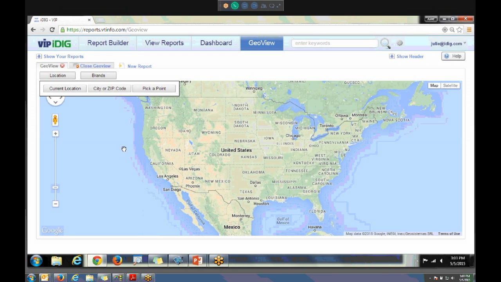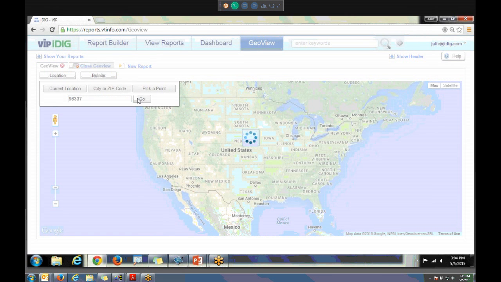If any of you have iPads and you're running iDig using the Safari browser on your iPad and you have location services turned on your device, you click current location, iDig will give you any account within a 1-mile walking distance radius that bought the brand that you chose in the current 3 months from wherever you're standing. Because all this data is all over the place, I'm just going to enter a zip code and show you how you can use this feature as well.